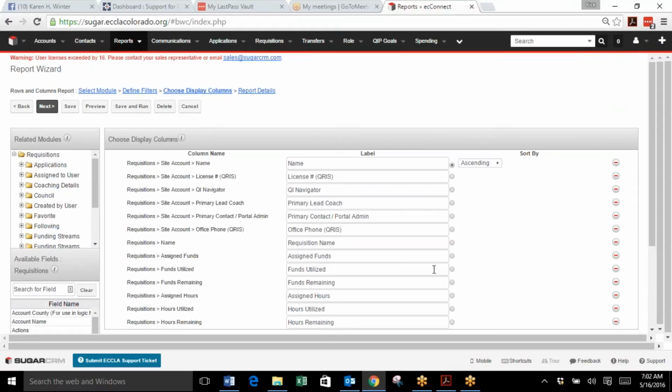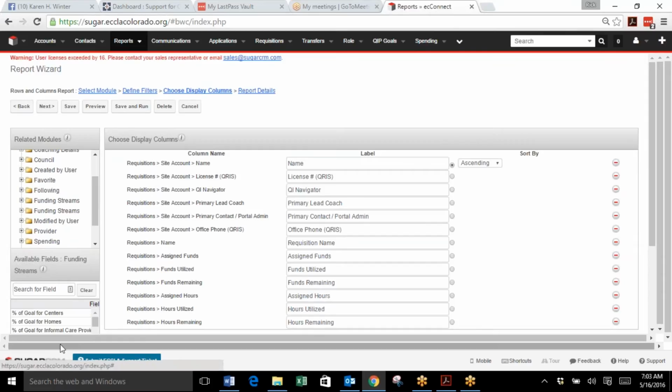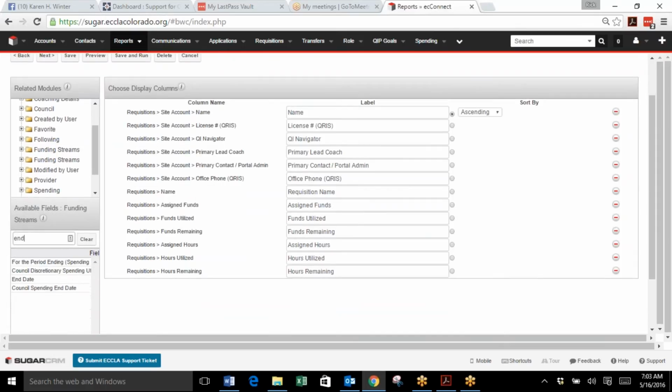Okay, here are the names of the fields that are in the report. I could add fields from the modules here, choose the module first and then the field in that module, but I'm going to keep the existing ones. Oh, wait a minute, let me add the end date field since it's not here. So we'll do the same thing. Choose Funding Stream. You can also start typing the name of the field here, and it shows in the available fields. So I'll choose End Date. Now the end date will be the last field, so we'll be able to see that.